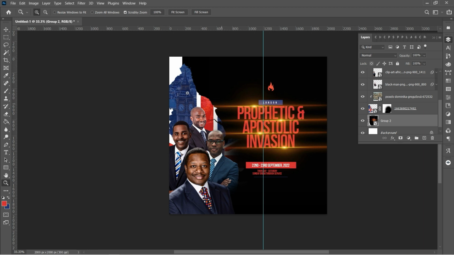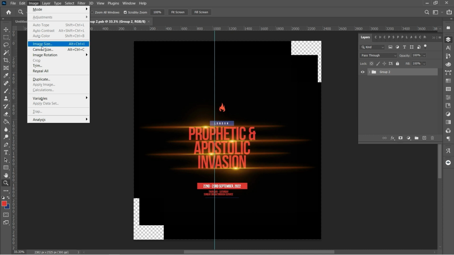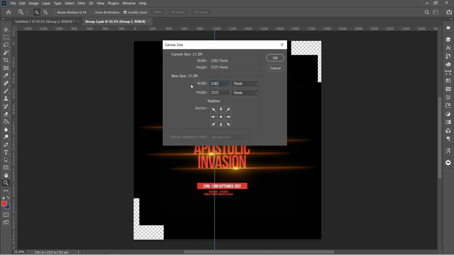And don't worry about this. I'll show you how to solve this. The reason why this is happening is that we created a smart object, and in the smart object, there is no background. So I'm going to tell you guys how to solve this quickly. For this, we'll head over to our smart object content by hitting this smart object thumbnail here. And then we're going to go to Image, Increase Canvas Size. And for our pixels, we'll be going with 8,000 by 8,000 pixels.